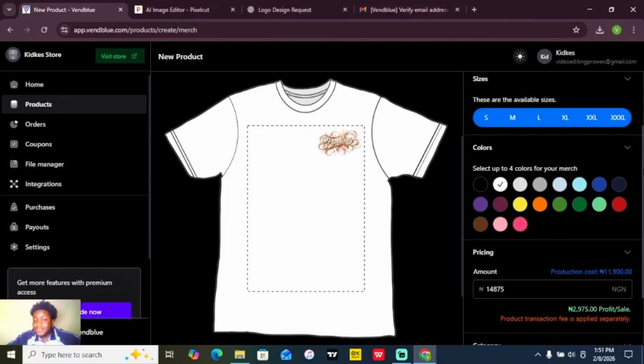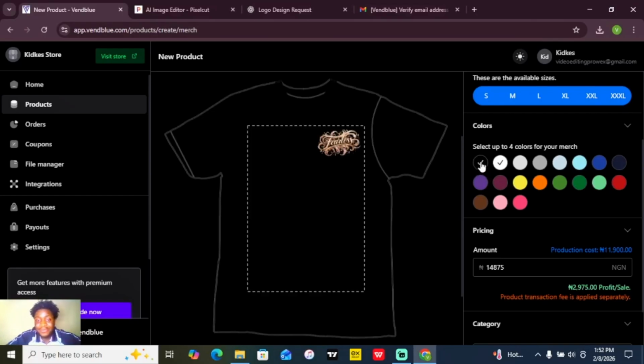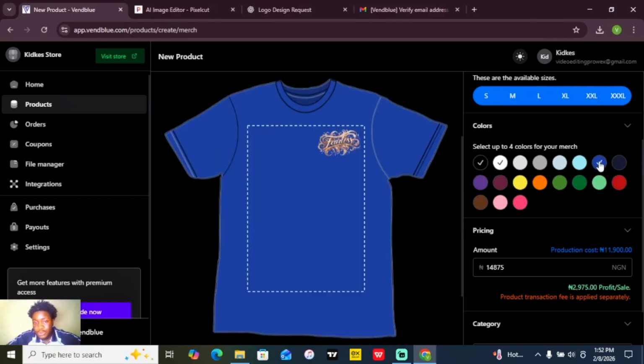And now these are the area where you're going to select your colors as well. Let's say you're creating a clothing brand. It's always nice to have your own brand colors. You don't just want every other color. So you want to select 4 colors that are related to your brand. So for the sake of today's tutorial, I'm going to go for black, I'm going to go for white, I'm going to go for blue, and finally I'm going to go for brown. All right, so I'm going to go for this color.